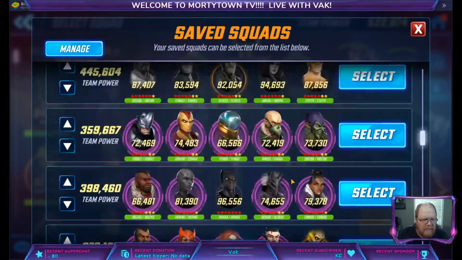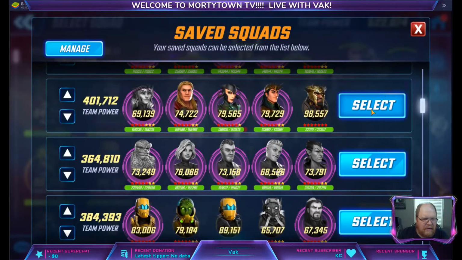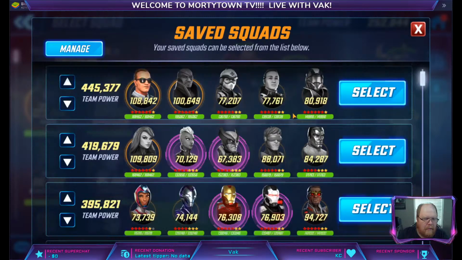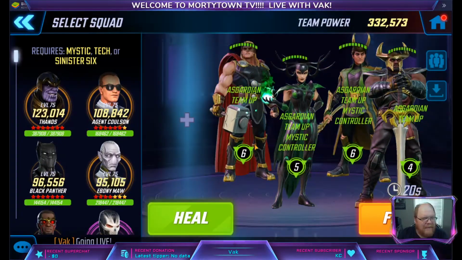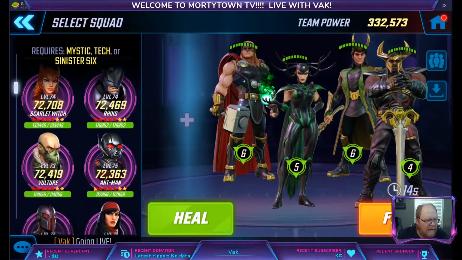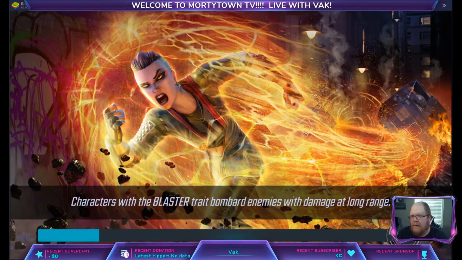So let's see. We're on a mystic tech node. So what we'll do here then is we'll come on. Don't want to cooperate with me. We'll get to it. And so I'll put my Ultron in here with my Asgardians. That should be able to clear this node. No problemo.